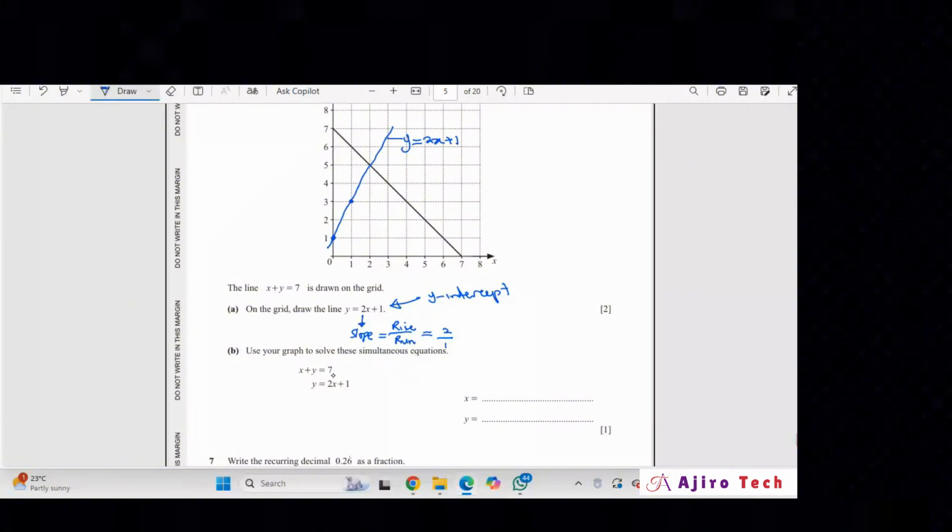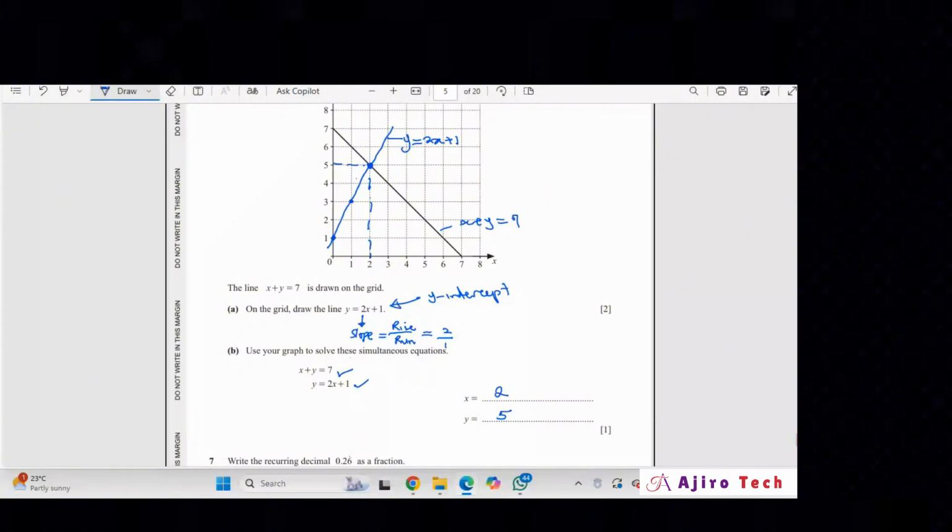That means if you look at this, x plus y, this line here is the one that runs from 7 to 7. That is the first one. Then the one I just drew now, if you look at the question, it's the same thing. Whenever you want to solve a simultaneous equation like that, this one now is x plus y equals 7. Where the two lines intersect, that is your root, that is your solution. So you trace it down. So your x now, what do you have there? You have it as 2, and your y there is 5.